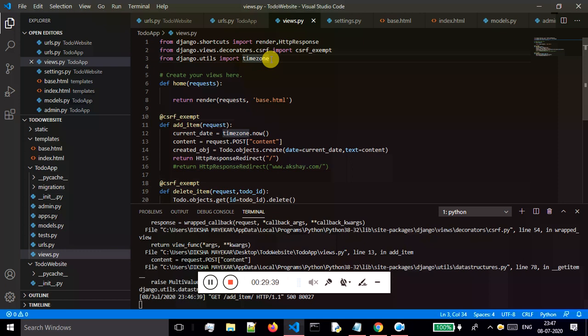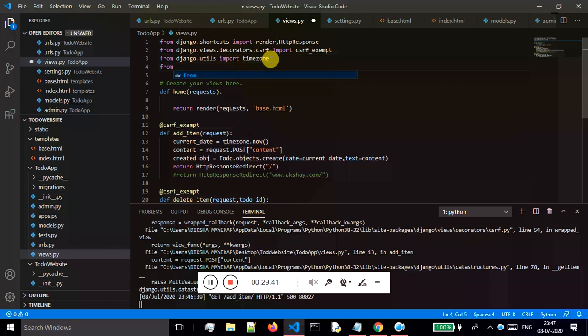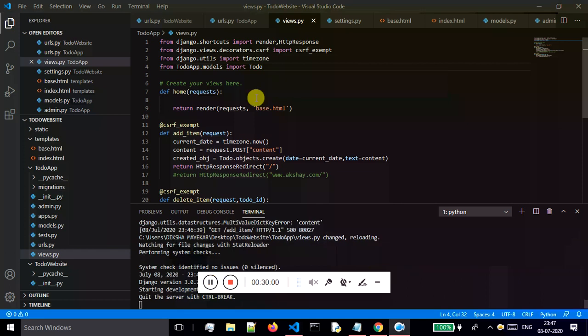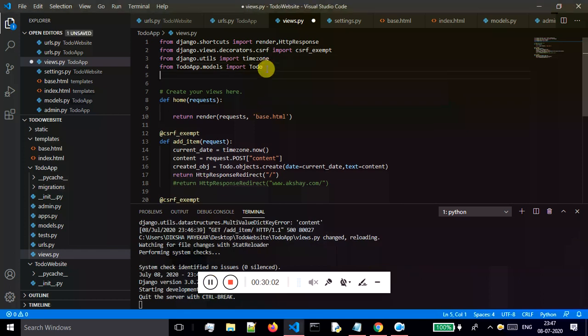Okay, so we have not imported our Todo, so I will say from todo_app.models I have to import Todo. I'll save this, and there is one more import which I have to do.